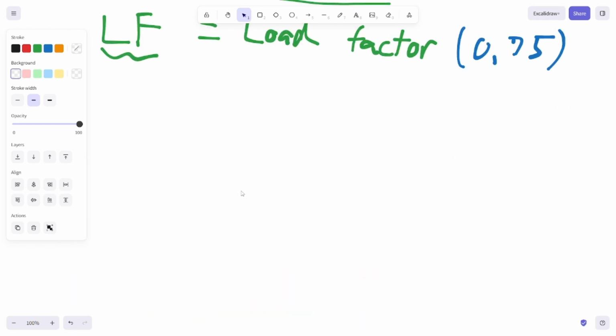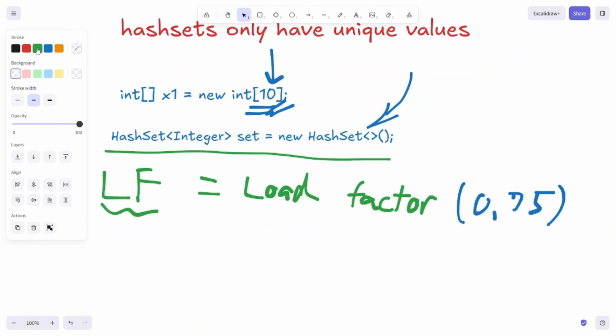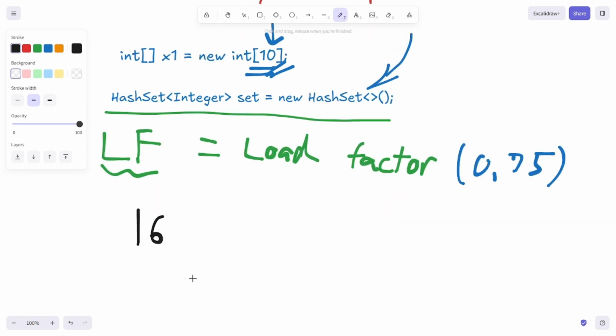Let's bring this all the way down so we can explain load factor. With the load factor, our hash set starts with a size of 16 values. 16 values, right?